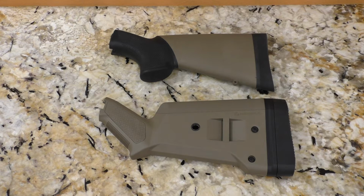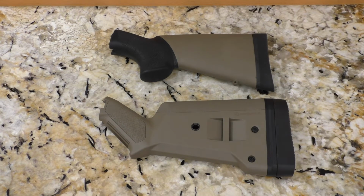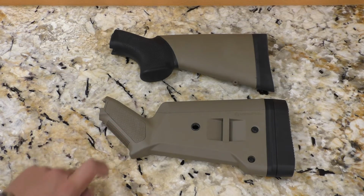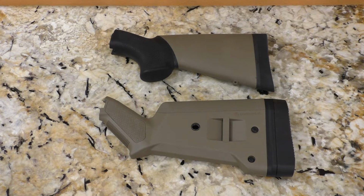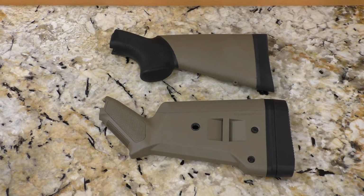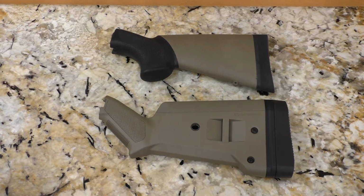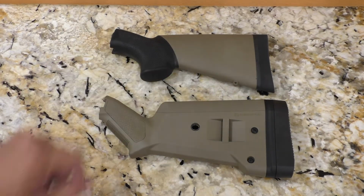And about 6 or 7 years ago, I actually did buy an SGA for myself. And I really loved how this grip felt. But I just couldn't get over how long it made the gun feel and how it made it feel like the gun stood off away from my body. So I like to bring my shotgun nice up and squared, which the Hogue Overmold definitely lets me do because of its shorter length.